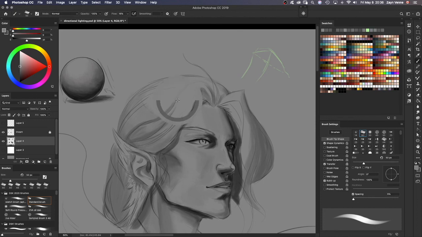Light's hitting the top of our oblong cylinder up here. It's kind of coming down, breaking off into other cylinders.